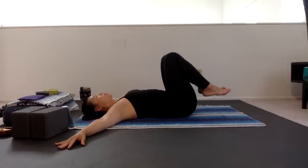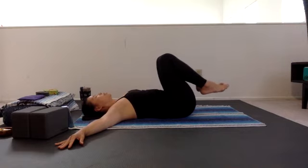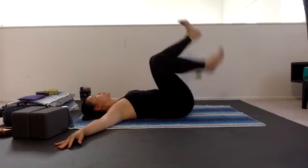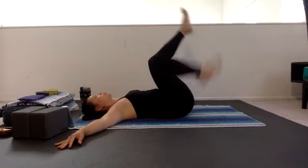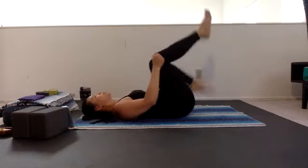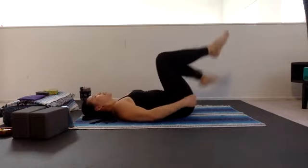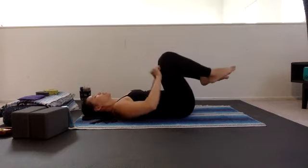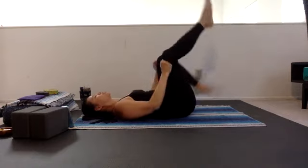From here, just bring the knees back to center. Stimulate a little blood flow before we begin this beautiful Sunday morning. I want you to start to kick your heels into your glutes. Start to bring your hands into a fist and just start to tap the sides and inner thighs. Whatever feels good. Really massaging in towards your legs here.